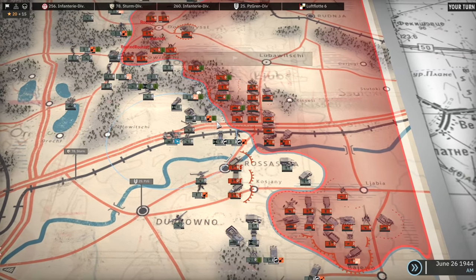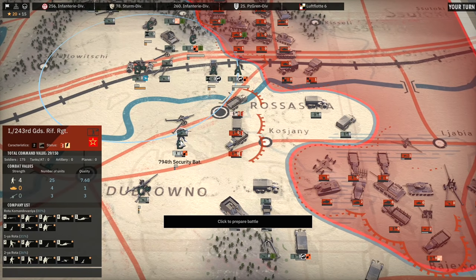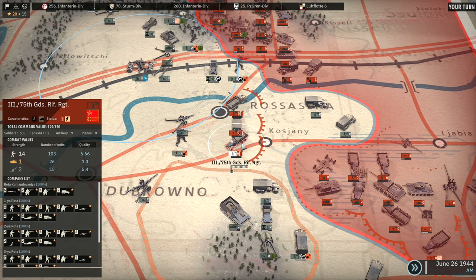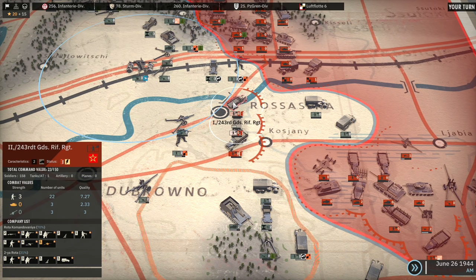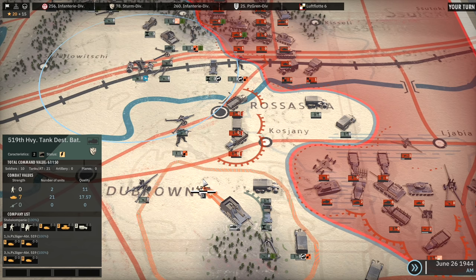Because I think what I'm going to have to do in the next turn if these guys get surrounded is probably attack the 1st battalion of the 243rd with the 1st battalion of the 195th, because the 794 security battalion here is extremely weak. Unless I maybe move over the 519th heavy tank destroyer battalion, but they would have to attack the 3rd battalion of the 75th, which is the highest strength, whereas the 2nd battalion of the 243rd is very weak. So one of those two would be the best target, the 1st and 2nd battalion, as opposed to the 3rd battalion of the 75th. But if I move this closer, next turn we'll have 3 action points. So we might be able to have them join in phase B, which could be useful.